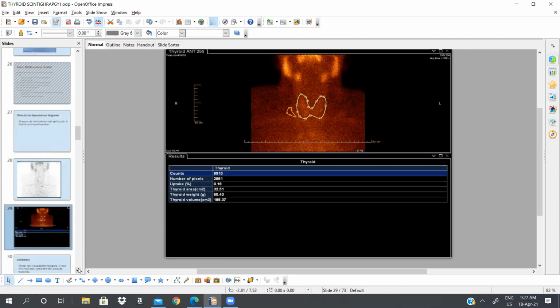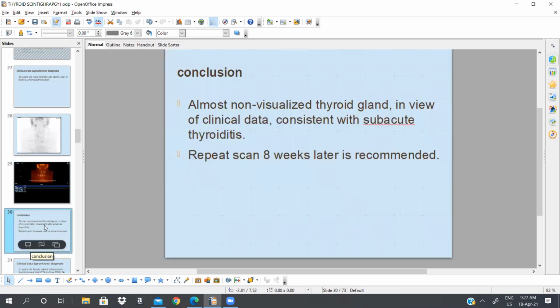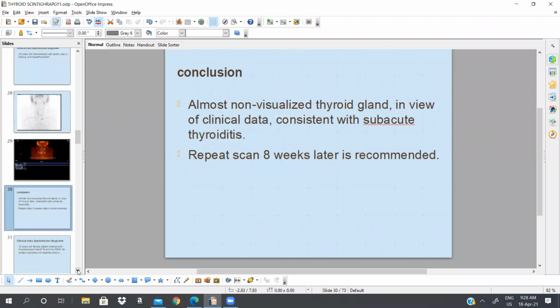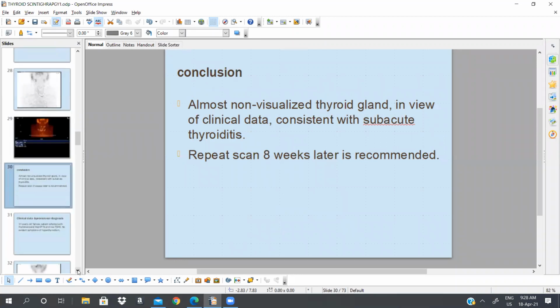The actual diagnosis is that the patient does not have real hyperthyroidism. This patient has subacute thyroiditis, viral. Because you cannot see the gland and the uptake is very low, this diagnosis changes the plan of therapy. And usually we advise to repeat the scan after 8 weeks. Why? Because subacute thyroiditis is a self-limited disease. If the patient comes to you after, let's say, 6 to 8 weeks, you will see a normal thyroid because the thyroid will recover from this thyroiditis. This is one very important example of how nuclear medicine can change the diagnosis and the approach to treat that patient.